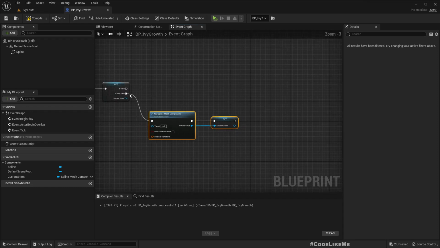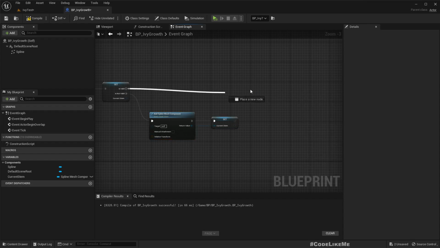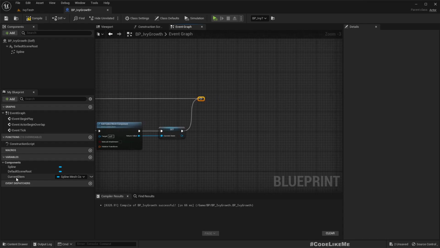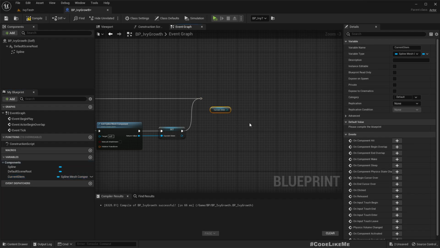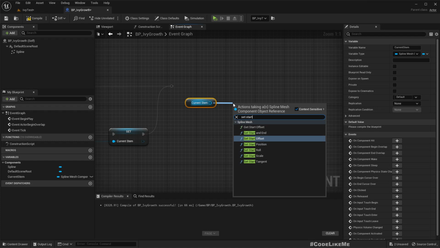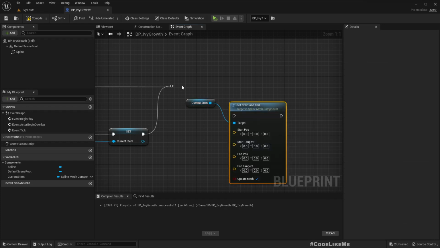Okay, now let me add a reroute node here. Oh, sorry, I meant to add a reroute node. Then, at the current stem, we can set start and end.